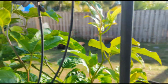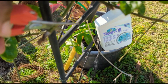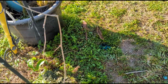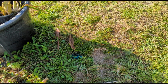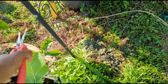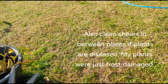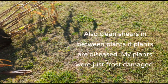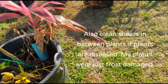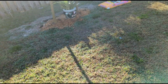But here you can see I've cut back all the dying branches. So this passion fruit is good to go. Oh, one thing I forgot to mention at the beginning of the video. Before you start pruning, make sure you start with clean shears. So make sure you sterilize these shears. You can use peroxide. I use hydrogen peroxide and cotton balls, just to wipe it off, just to make sure it's clean. All right, so let's move on to our plants.